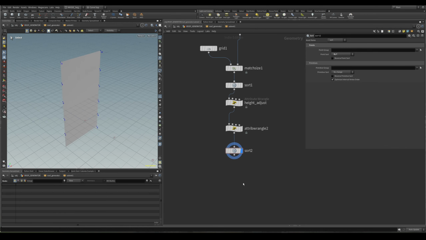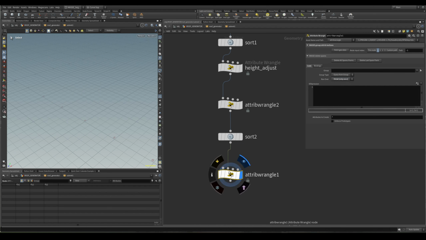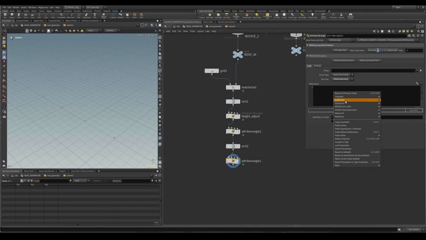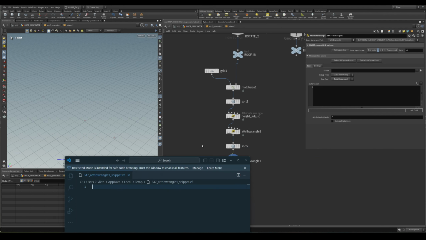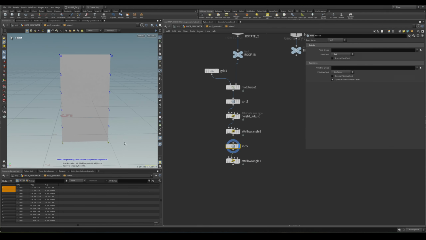For polyline creation, what I want to do is put down a wrangle node. In this wrangle node, I want to connect it to the second input, and I want to make sure that I run over details because we have no geometry inside here. So I just want to use these points as a reference to create my own polylines. So go inside the code. Now that we have sorted these points, we know that these are going to be opposite.